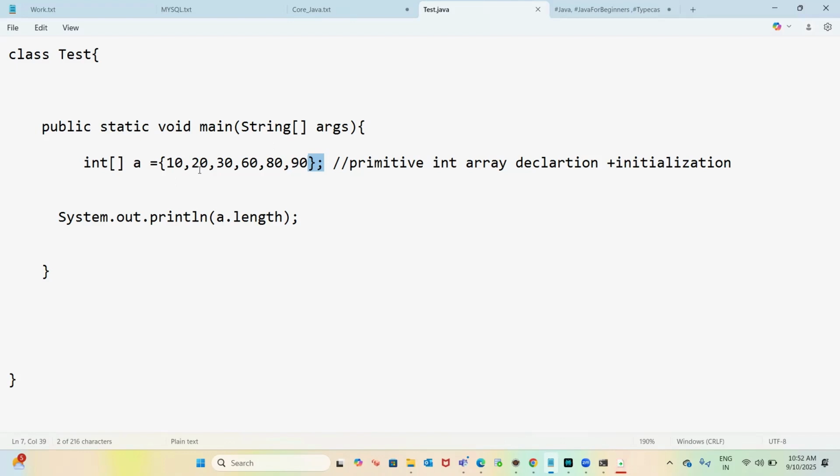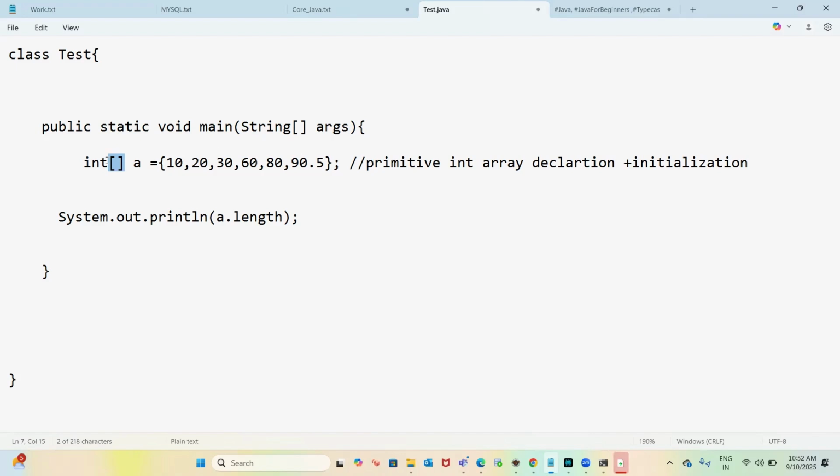So if I want to keep some 90.5, will it take it? No, it won't take it, because what type of array is this? This is an int type array. So int takes only whole numbers, not decimal numbers.